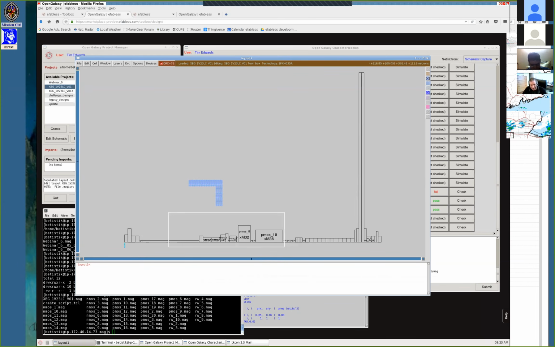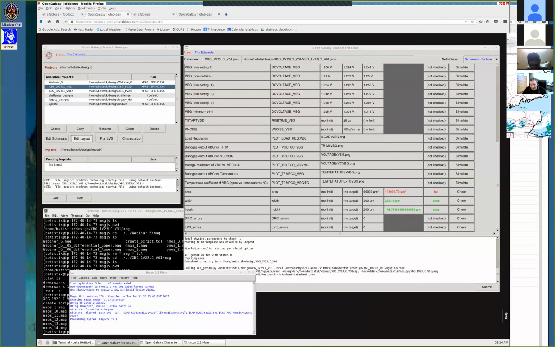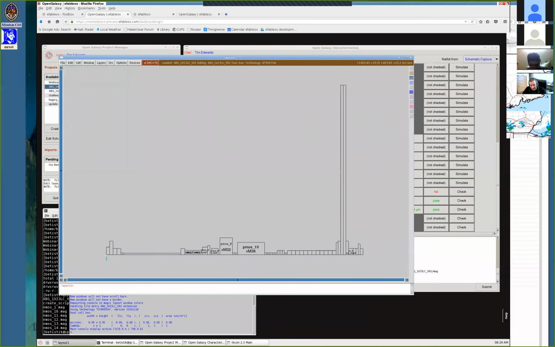And discover that it doesn't work for some reason. Nothing like glitches. Control-I, Shift-I. Have I done something?